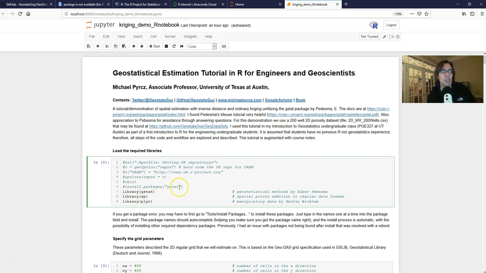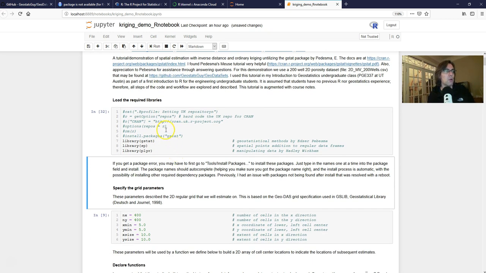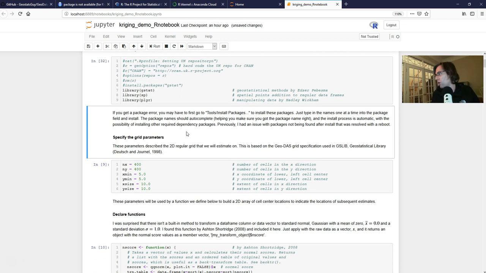You can use the install.packages GStat command. I found that I ran into errors, because exactly where the repository is and all the parameters for the install weren't set. So I went online and found some really good help, where there was a set of parameters, specifically where the repository is and where it is being downloaded from. If you uncomment these commands right here the first time you run it, for me it worked, and it was able to install GStat. So we have GStat installed. Moving forward, assuming we have that, we can run that block of code to load all of the libraries and packages that we want to work with.